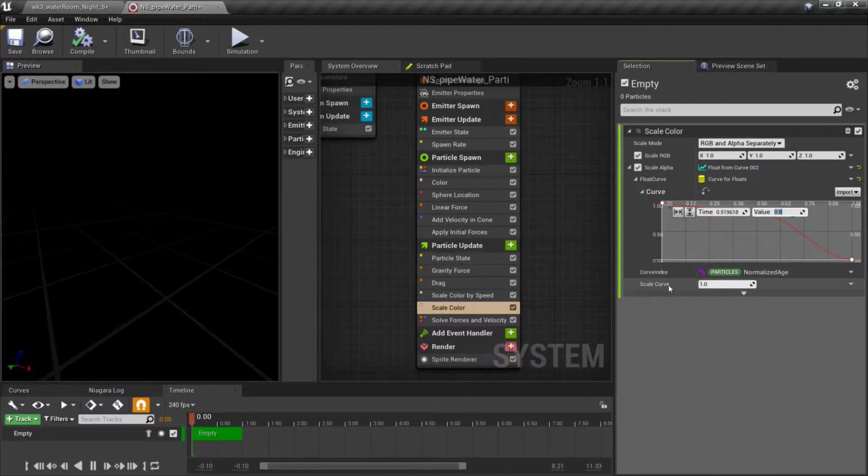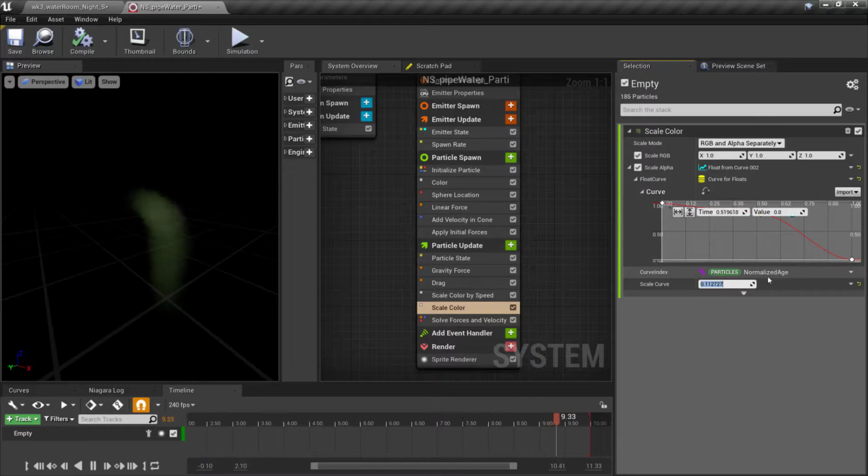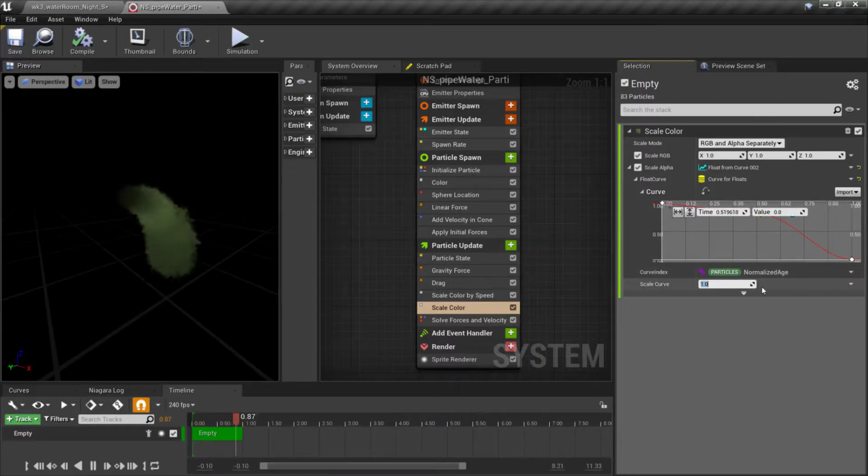Now, this scale curve right here, if you need to compress it, you will see that it's falling off a little bit quicker. So the more you compress it, the faster it falls off. And you notice that now we don't have that volume. So this scale curve could be used in order to compress the time here, the lifetime of the particle, so you can compress the curve. So let's put it back to 1. All right, so we're done with our first element.